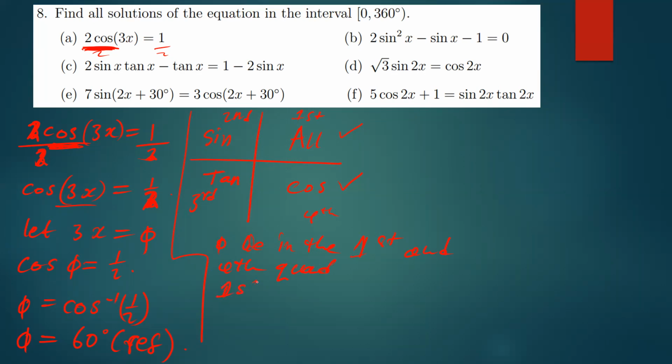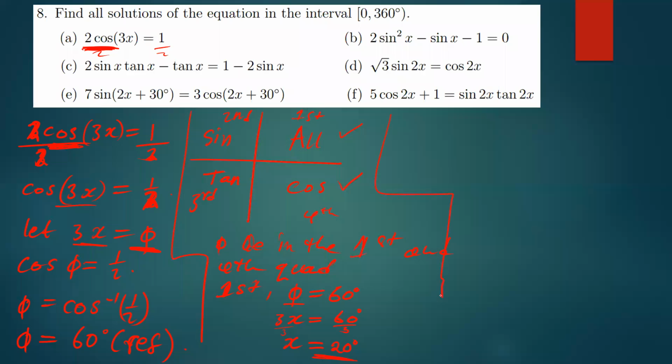So in the first quadrant, we have to find what this angle is. In the first quadrant, you simply get the same reference angle. You say phi is equal to 60 degrees. But remember, phi was equated to 3x. So while there's phi there, I can put 3x and this will be equal to 60. My x will therefore be equal to, when I divide by 3 this side, divide by 3 this side, I'm going to get my x to be 20 degrees. So this is the first answer.